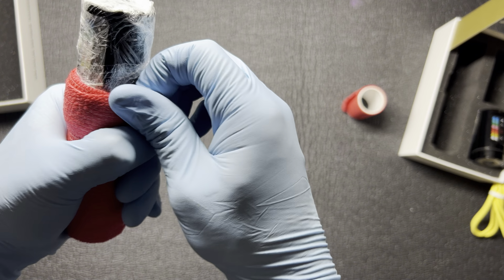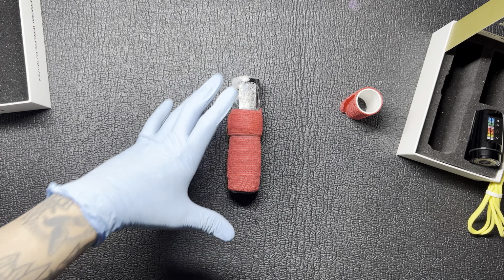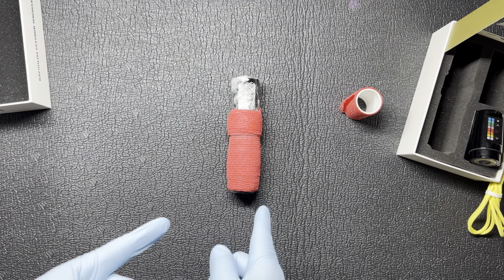Place it around and on, and there we go. So now I have full adjustability and my machine is low risk, wrapped, ready to go. So that's how I would go about wrapping the Josi wireless tattoo machine. Let's get into the performance aspect of this machine and we can come back. I can give you all my final opinions on this machine right here.